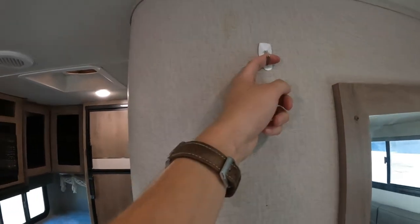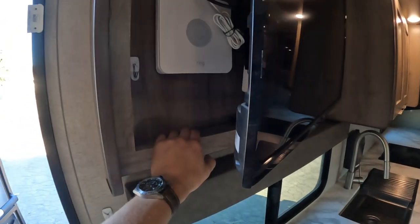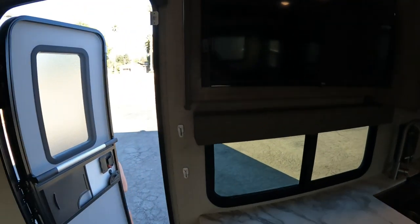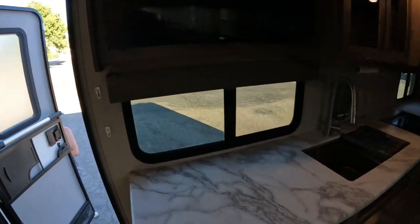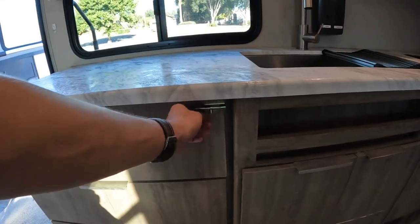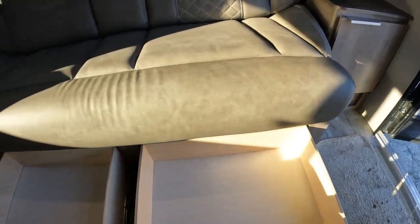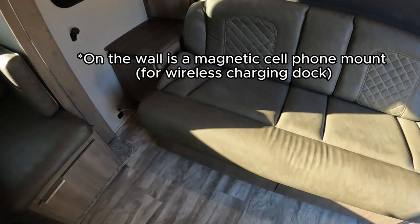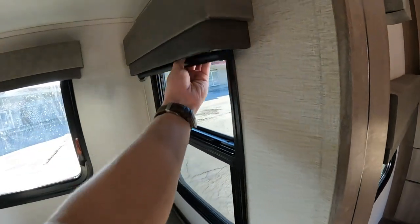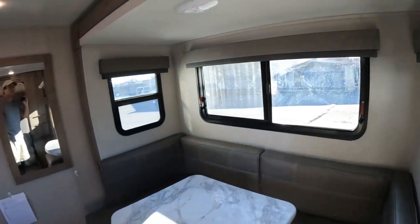I also have a bunch of these command hooks all around the trailer. These are where I keep my keys, a headlamp, or some emergency materials. These also come off pretty easy if you want, but they've been more of a help than not. What else do we got? This is definitely not standard on the unit. Oh, we do also have storage underneath the couch. I don't know if I showed that before. One other thing I did, these blinds are kind of noisy, so I added little foam cushions so they don't rattle around as much, especially when you're on the road and someone's in here while you're driving.